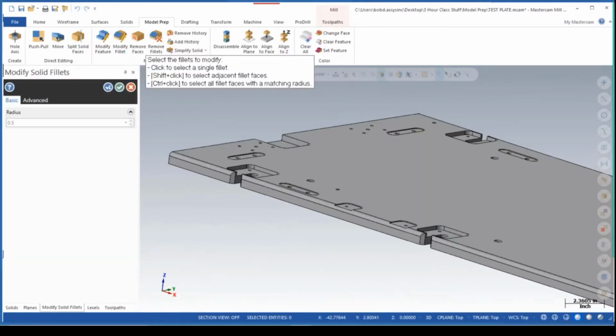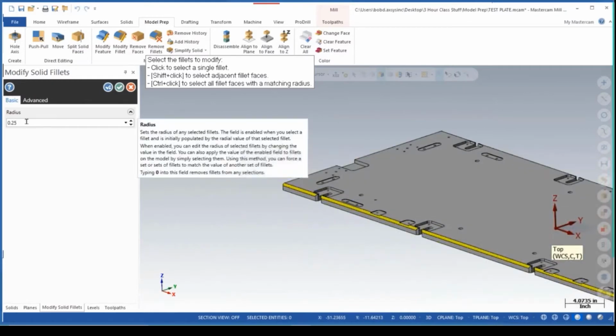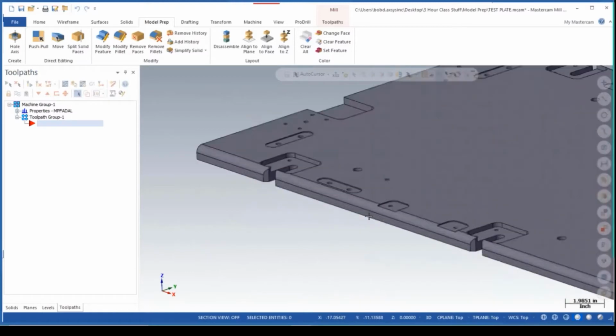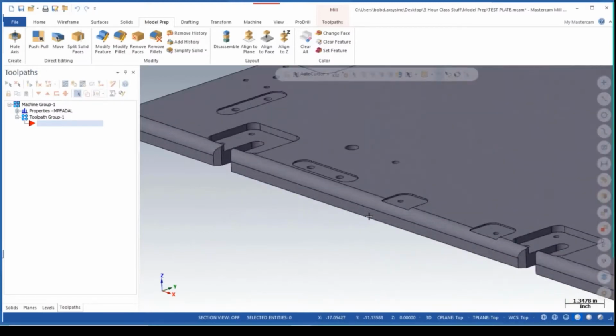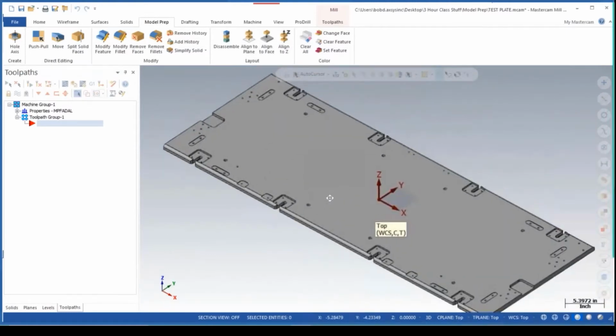And my options here, because these fillets are the only fillets remaining on my part, I can hold the control key down, select one, and it selects all of the fillets. So now that they're all selected, it recognizes the size of those fillets. I can type in 0.375 and hit enter. And all of my fillets are now bigger by an 1/8 of an inch. So I have plenty of clearance. It modifies the existing geometry around those fillets. So very quick, easy, down and dirty ability to be able to change my CAD model.